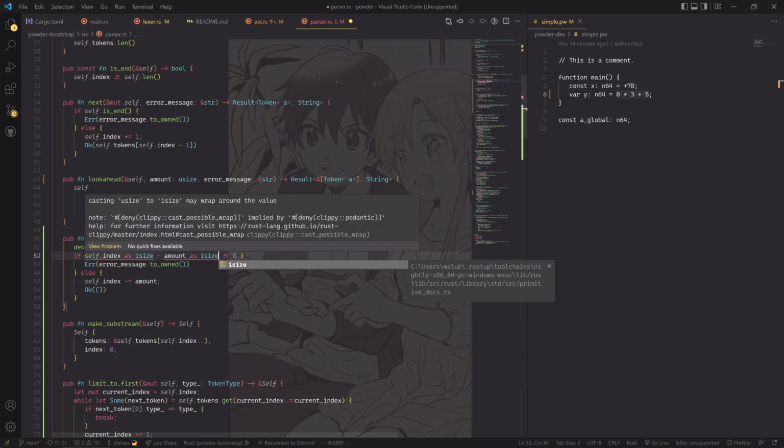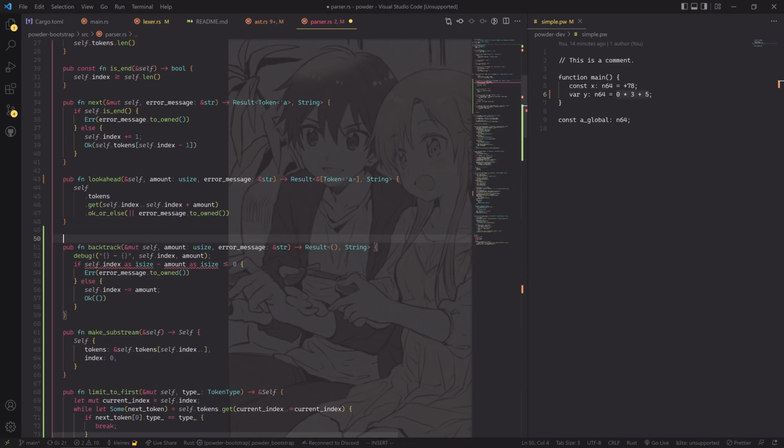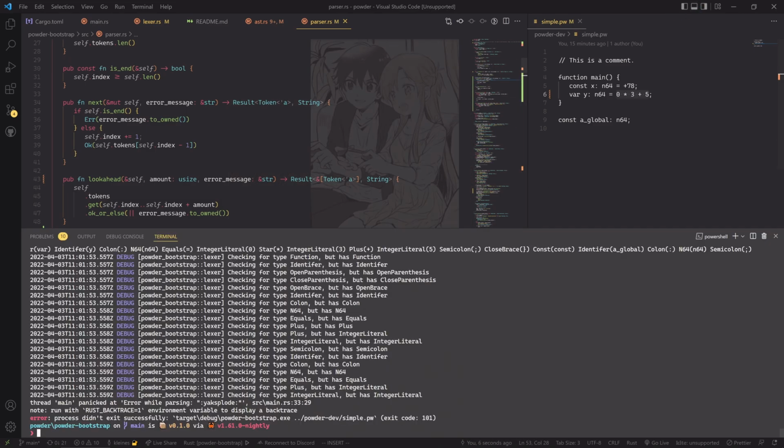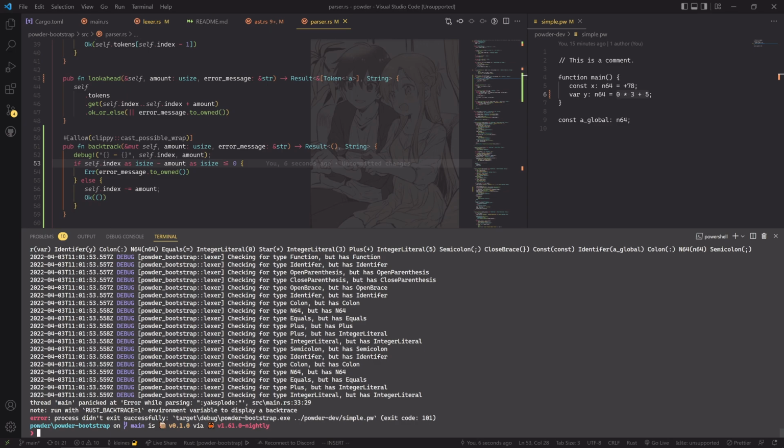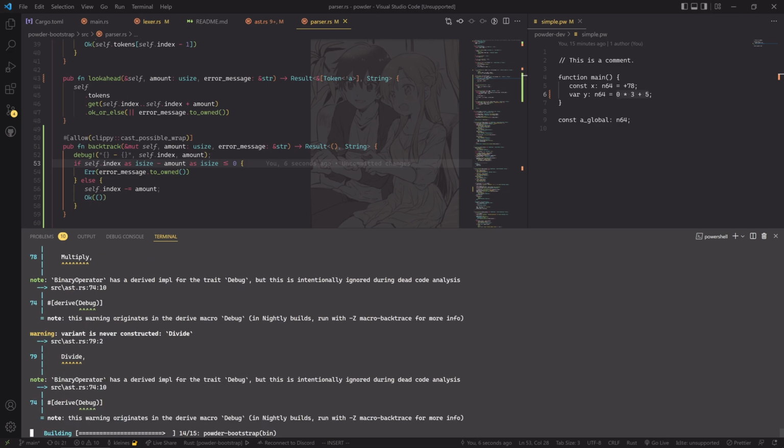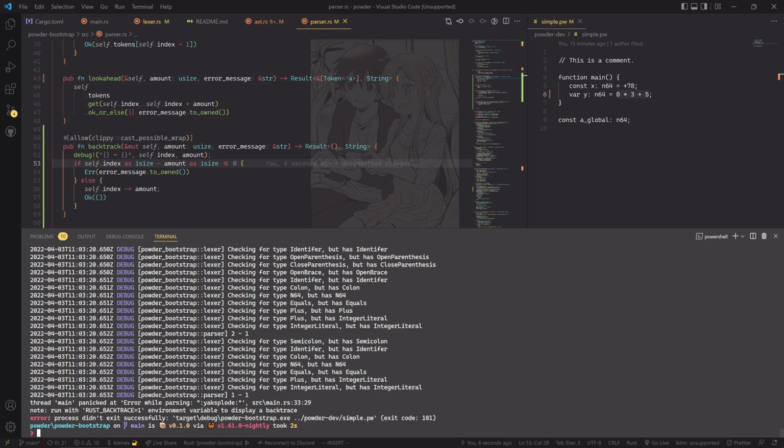We need to limit those too. And now let's allow possible wrap, but just for this function. It might cause issues, but that's one of the things I usually disable, because it's not super helpful if I'm intentionally doing these kinds of casts. Okay, let's look at the 1 minus 1.